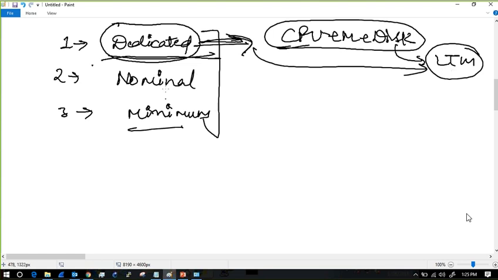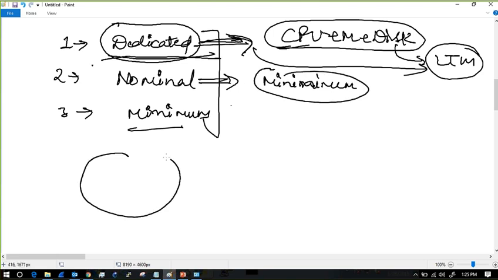Then we have the nominal. Now, what does the nominal mean? Nominal means give it the minimum resources that this module requires. For example, we have these resources, and our module requires only this much.